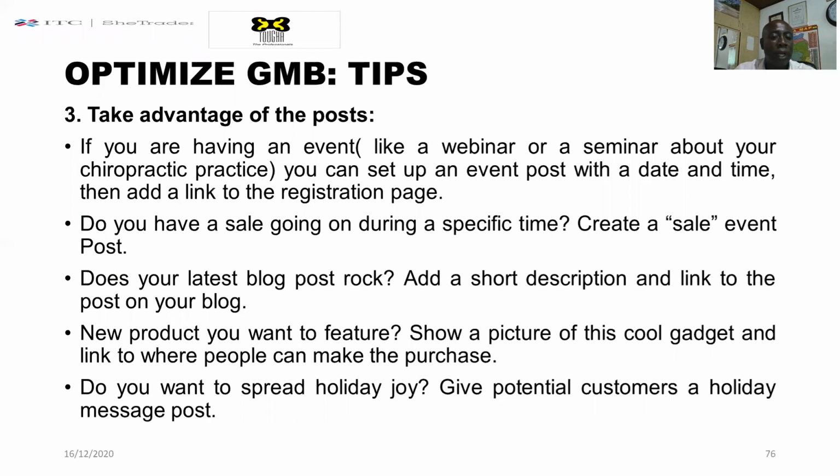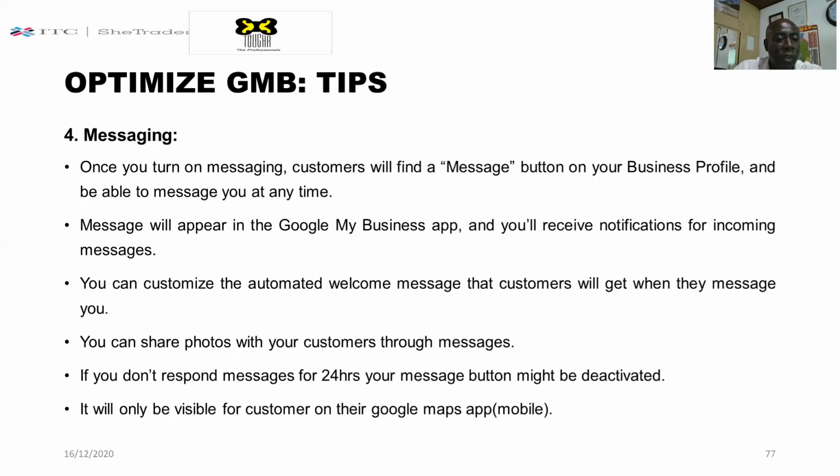Now we will move on to the other aspect of the tips that one will have to take advantage of. You can also set up an event post, especially if you have an upcoming event. You can set it up on Google My Business. Even for this webinar training session, if we choose to have it on Google My Business, we can do so. If you have an upcoming tour, or any of the events that you undertake, once you are on Google My Business, you can indicate them accordingly. All these things help in your ranking, so it's important that we take them seriously.